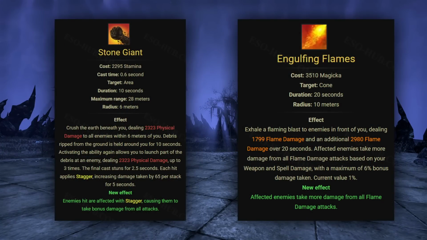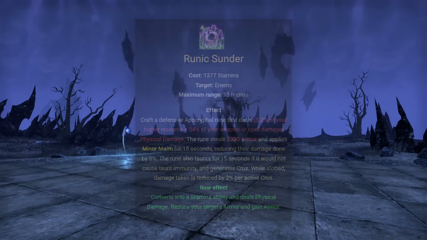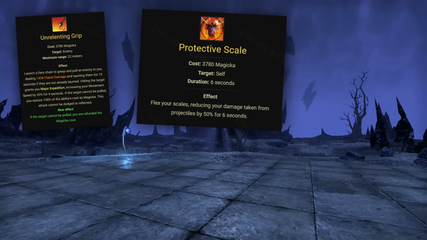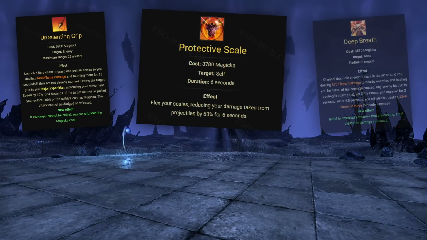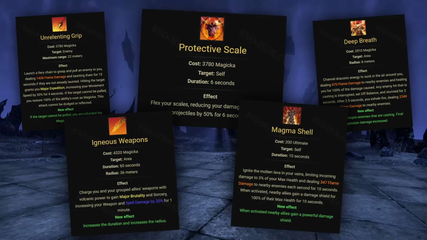On top of that, DK's unique debuffs like Stone Giant or Engulfing Flames can also be applied by a damage dealer DK. But Arcanist's unique penetration debuff gets applied by the Taunt ability, so it has to be run by a tank. So yeah, from my first impression it looks like Arcanist will be just a better DK. Of course DK still has some unique stuff like access to Magicka Chains, 50% damage reduction against projectiles, AoE interrupt, group-wide Major Brutality and Sorcery, and an ultimate that makes you immortal.